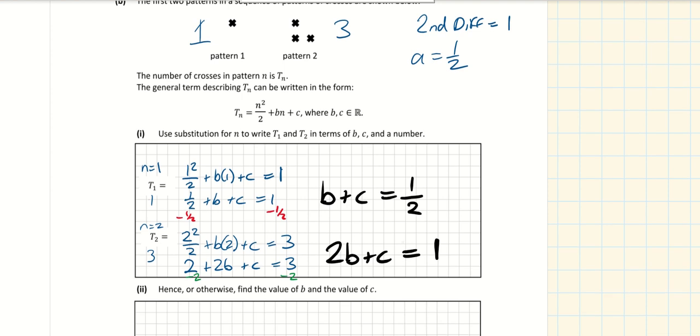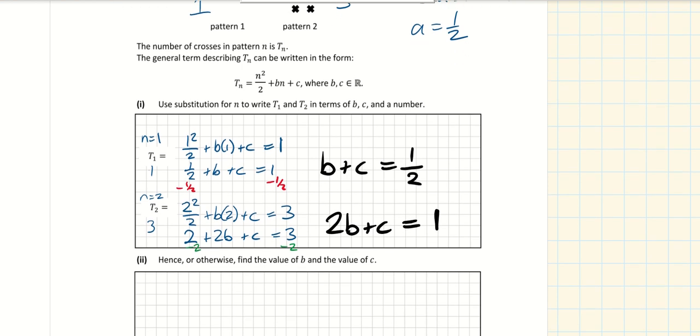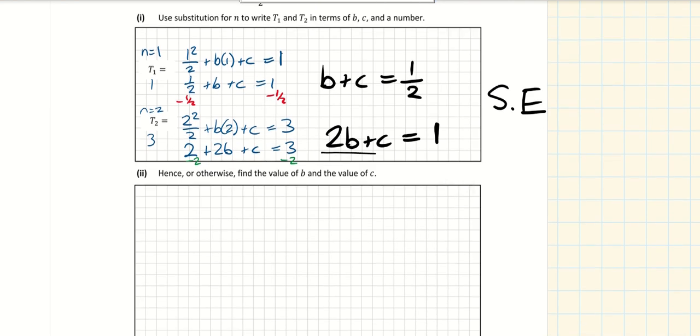All right, now that we've substituted those two in, we can use simultaneous equations to work this out. The easiest thing is to put the one with the 2b at the top. So we're going to put 2b plus c equals 1 at the top, and at the bottom we'll put b plus c equals, and instead of a half, I'll just put 0.5 because it'll be easier to calculate. Now, we can see that the c's are matching up, so we can simply subtract. So we change the signs: minus, minus, and minus. So 2b minus b leaves you with just 1b. c minus c will cancel out. 1 minus 0.5 is going to be 0.5.